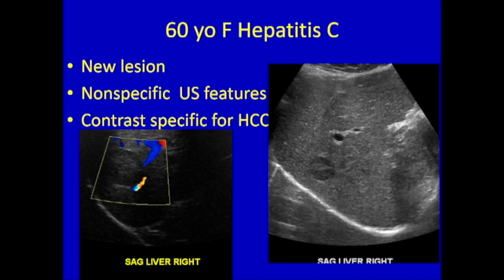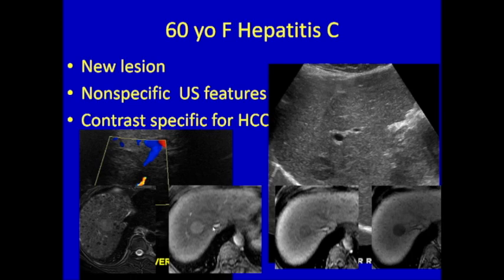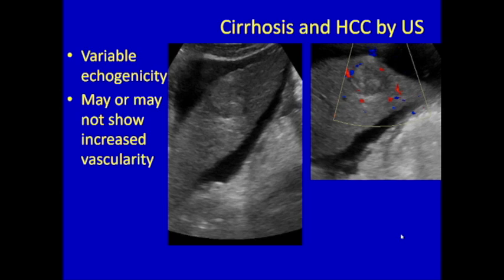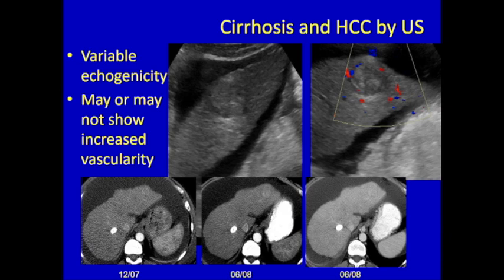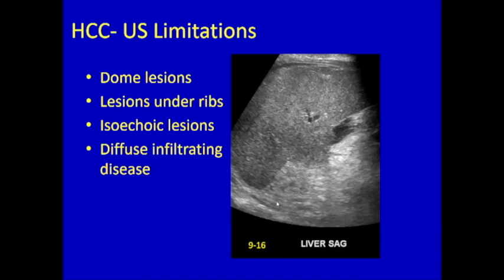And I'm going to show you right now, here's one with an MR, which enhances, washes out, et cetera. That's an HCC in this patient. Here's another patient. Do I know whether this is HCC or not by ultrasound? I can't tell. It's heterogeneous. It may or may not be vascular. It needs contrast. In this case, it was a CT that was done. It enhances in arterial phase, and it actually grows over a couple of months. You can see here in December, it's growing and it's enhancing. So we're going to hear about that from Aya later with LIRADS.